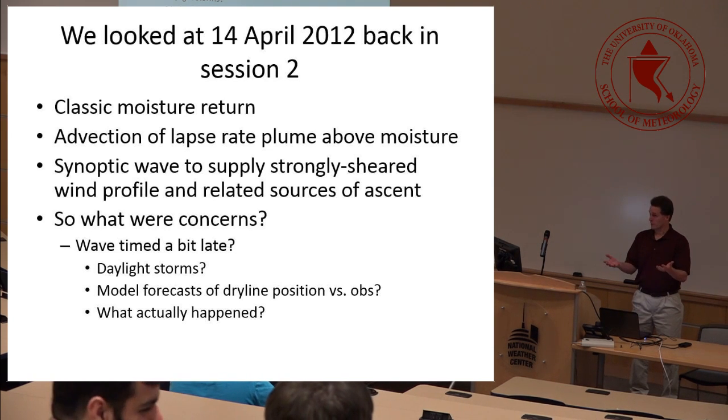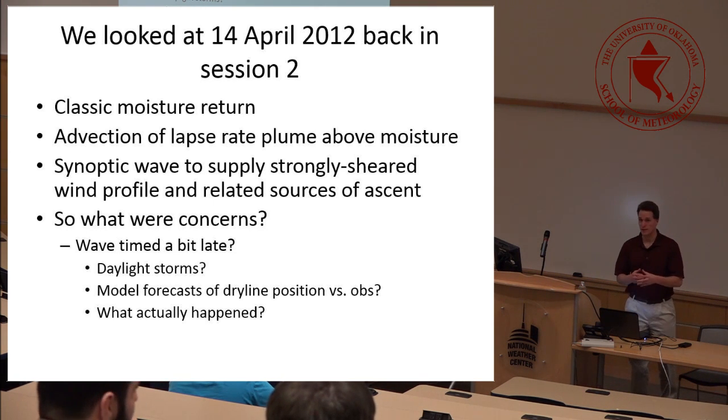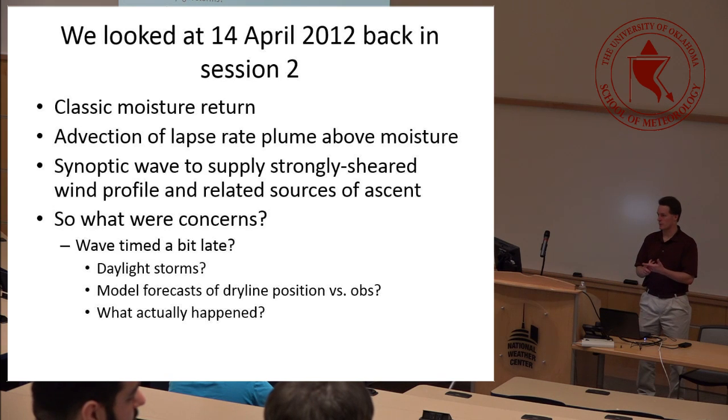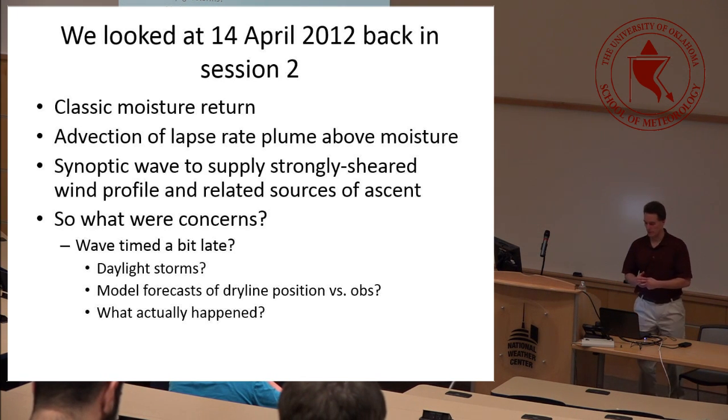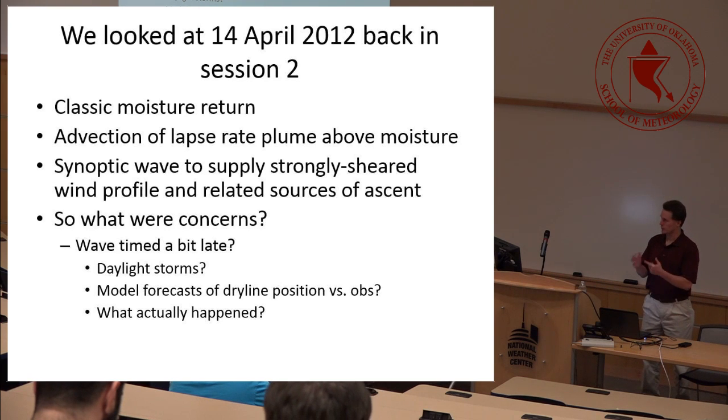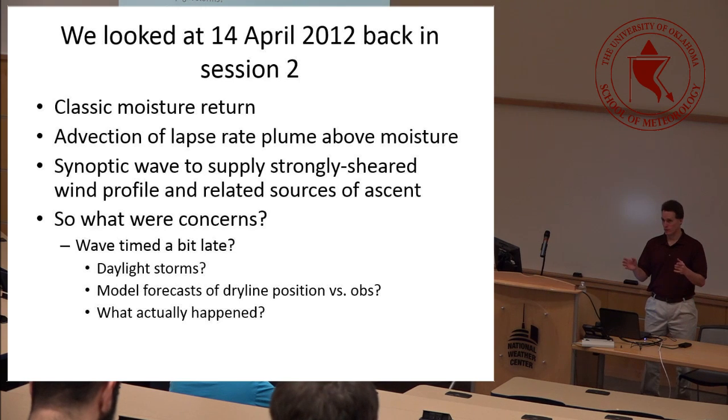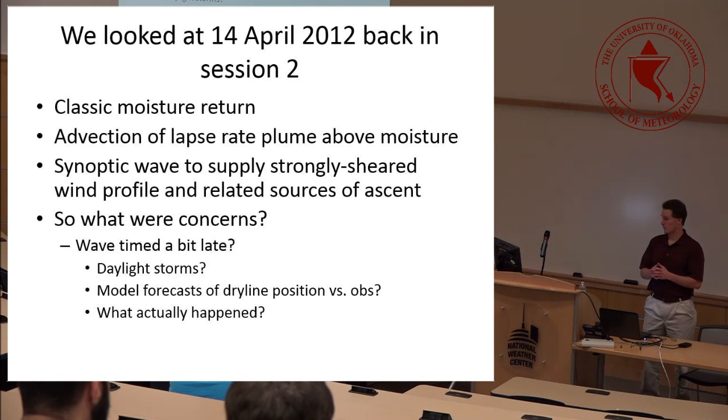And we know that we have a synoptic wave. And so what are the concerns? Well, I remember from real time, people were talking about, oh, the wave's going to be too late. And this is an example of how you can make a successful forecast if you don't put too much emphasis on the numerical models. Because in this case, does anyone remember what the numerical model convective precip forecast looked like, even from the morning of the event? They were almost a goose egg, right? They were just tiny little specks. And people were taking that stuff very seriously.